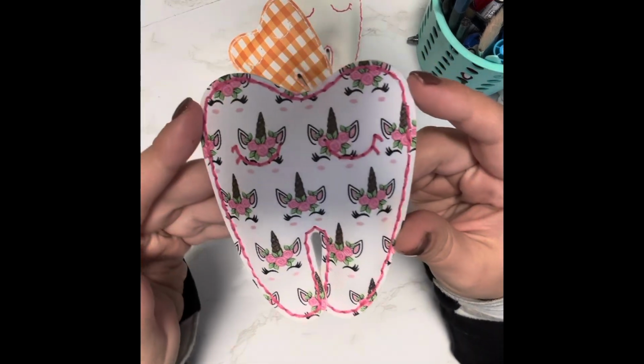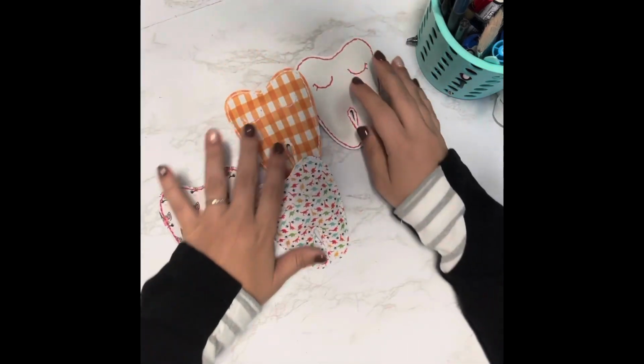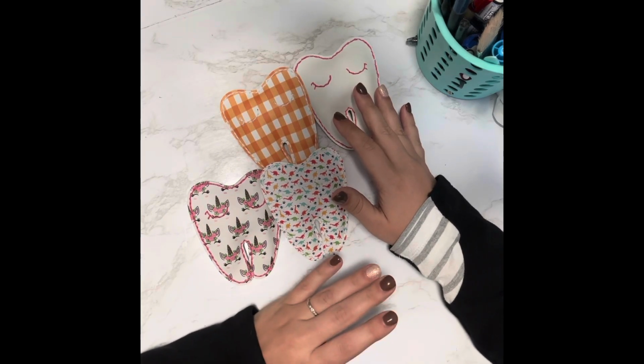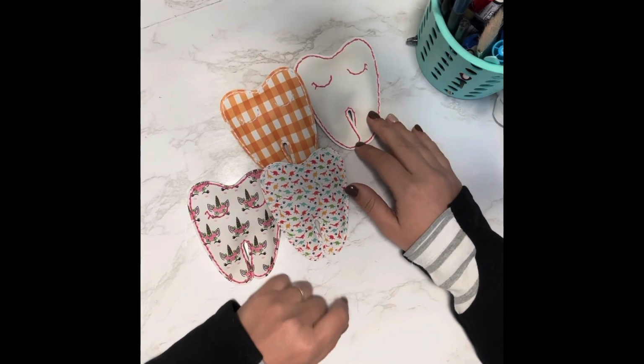And then I have this one here, which is a unicorn. I don't know if I mentioned it, but I've already sold one of these just by posting it on Facebook. So I do feel like these may be a good seller at my craft fair, but I will definitely report back once that craft fair occurs.